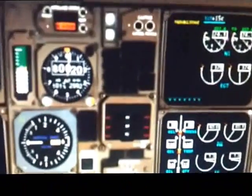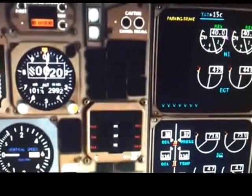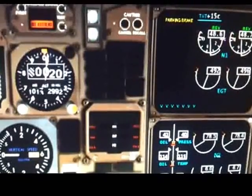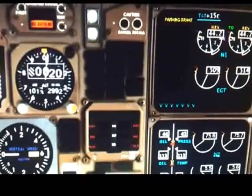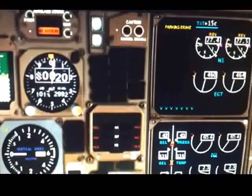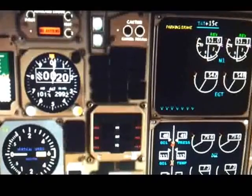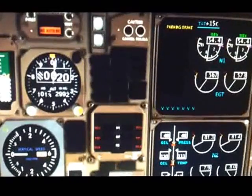In this part of the video, you're going to see the thrust reverser indications. There are two of them: amber and green. Amber means that the thrust reverser is unlocked, and green means that thrust is actually being produced. See right there — amber means the thrust reversers are unlocked, and now it's green, meaning the thrust reversers are actually producing thrust.